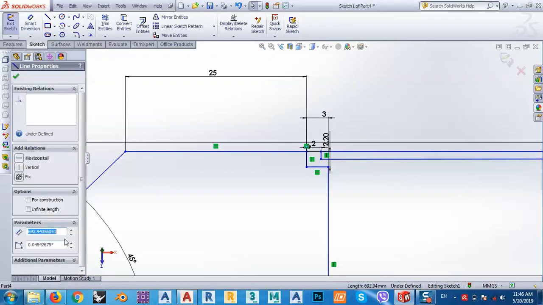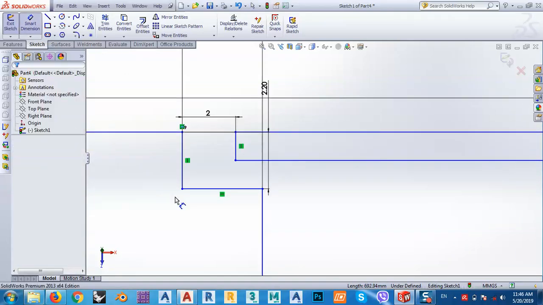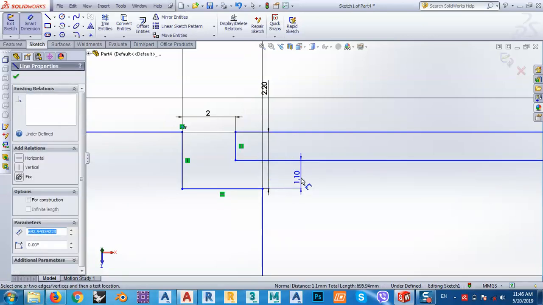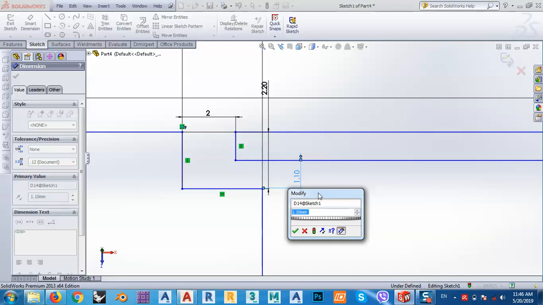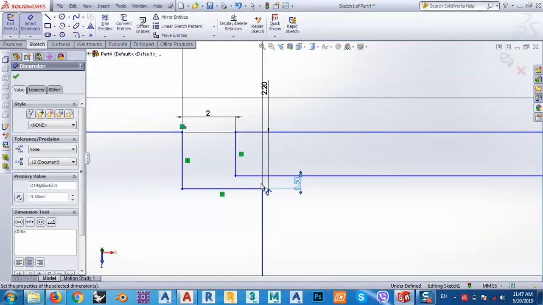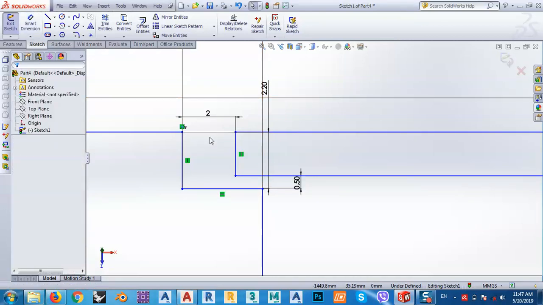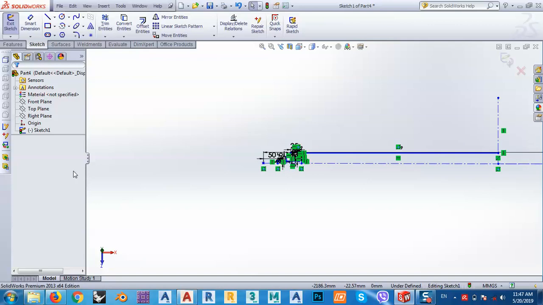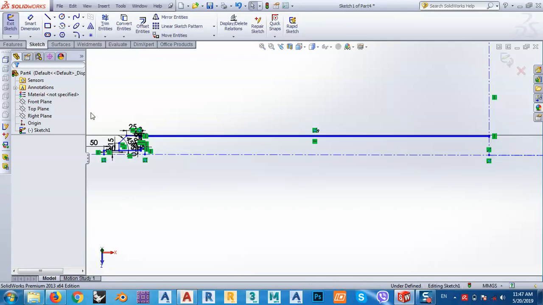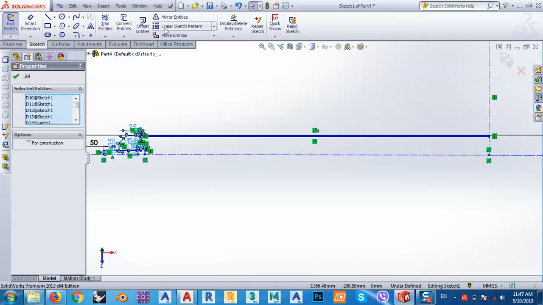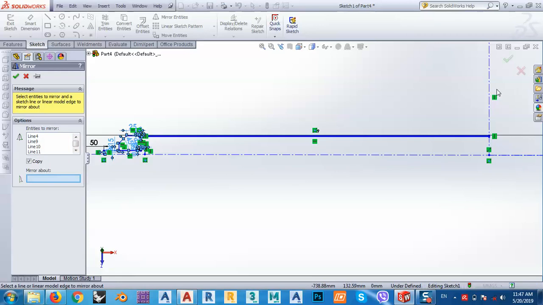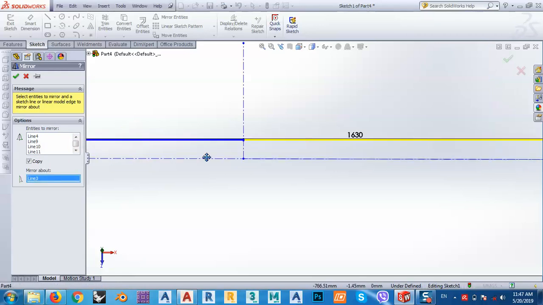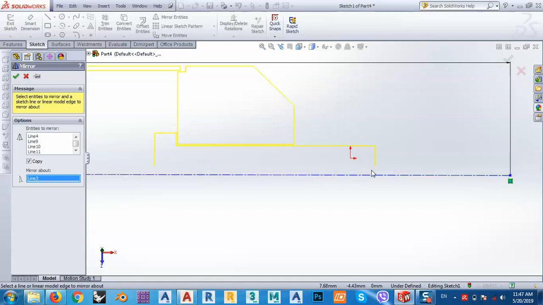So by using this one, as you see here, the degree I want to make is 0. And by the way, I'm not professional in SolidWorks. I just want to show you how you can create a space frame model. So let's say 0.5, this distance, and I think now everything is okay. Just by escaping and closing this. After that, what we have to do is select everything and make a mirror. About the mirror axis, we have this central line as the mirror axis, and I just want to see if we selected everything. Yes, well, we didn't select everything. Anyhow, no problem.